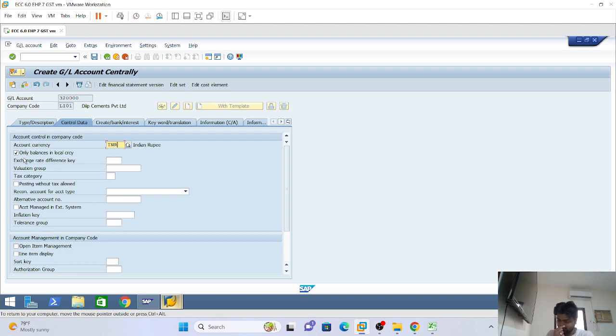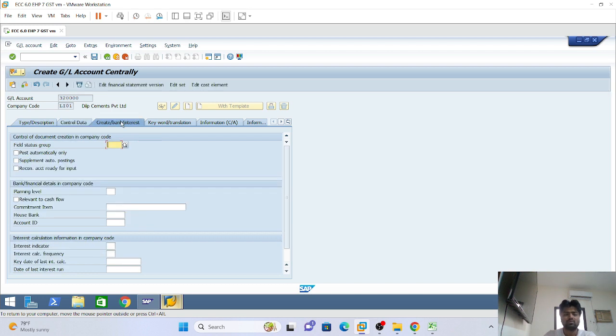Now give line item display, sort key 001 posting date. And this is also not an open item, so I am not selecting the open item option. Line item display tick and sort key 001.